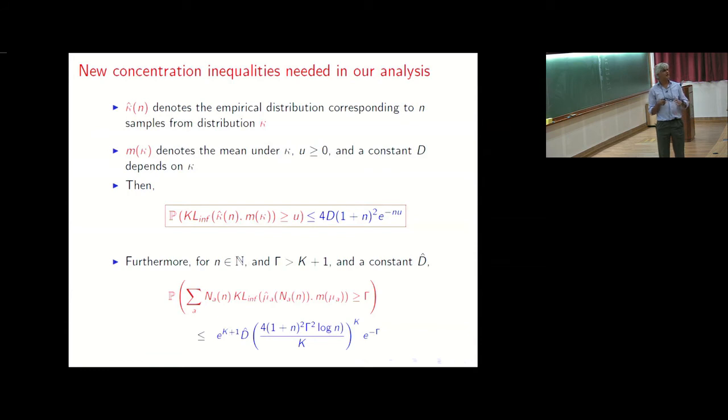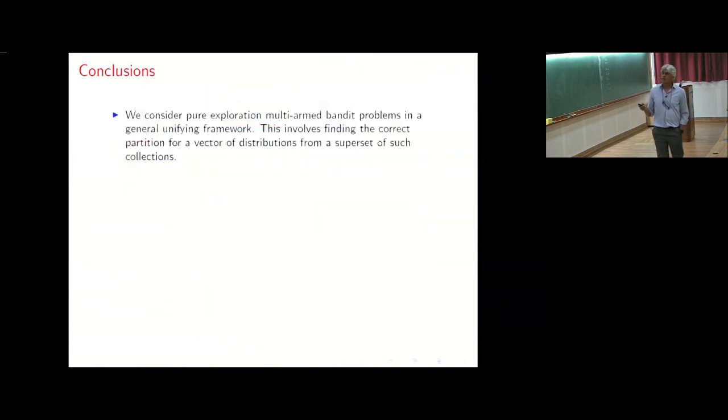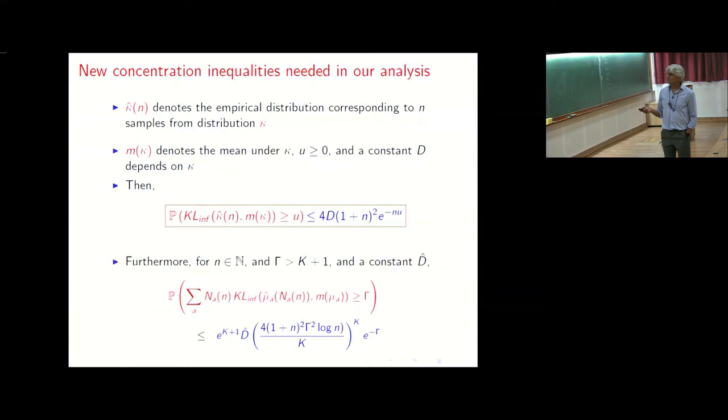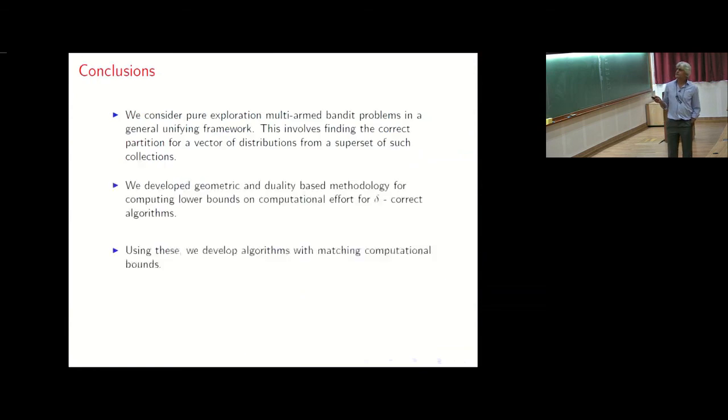You can look at the set where, after you stopped, the empirical mean was in a different set, and you can actually show that that probability is going to be controlled by delta for all distributions. So what is this d hat? D hat is just a constant. It's not a function, it's just a constant here. Okay, so that's all I have to say.